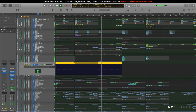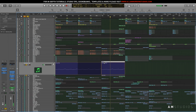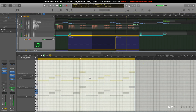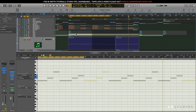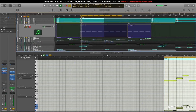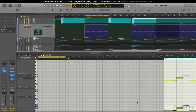So yeah, this harmony pad, unfreeze that for a second. These are the notes that are playing in these pads. So different notes playing there. Very simple pads there, just really worked with the sub pad. You don't have to overcomplicate things.